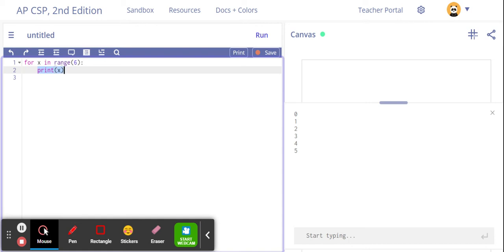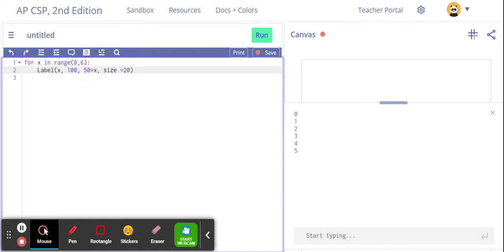All right, let's change it up a little bit. Okay, let's say for x in range 0 to 6. All right, but now instead of a print statement, let's bring in a label. Let's see what happens. So label x comma 100 comma 50 times x, and then comma size equals 20. Okay, and so now what we see, what's going to happen?